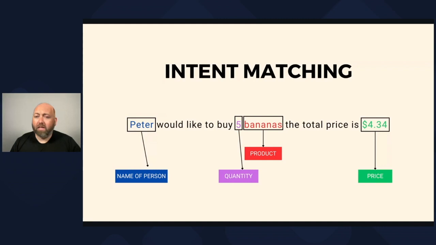And then with a decent level of confidence, if you then asked, for example, I would like to buy 5 bananas for the total price of $2, it would be able to match it and know that you're trying to use this service, which is to purchase bananas, and then would route you accordingly, and the application would be able to understand. And that was good for simple things like turn off my lights, or turn off my lights in the living room, or buy me some batteries on Amazon, whatever it may be.